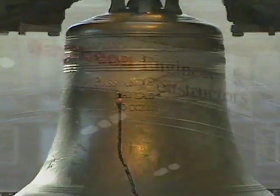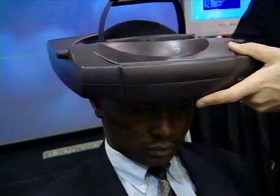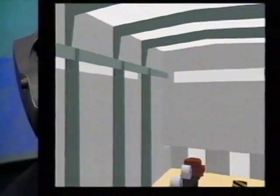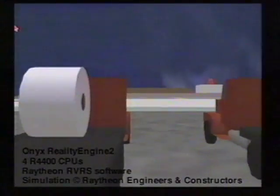We build plants for people, and clients have a hard time sometimes visualizing, conceptualizing what our idea is. I can take the client and bring him in, set the helmet on his head, and he can actually see what his plant is going to look like. He can walk through it. He can get a sense of size and space. He can walk into the new atrium and see what the view is looking out into the parking lot.